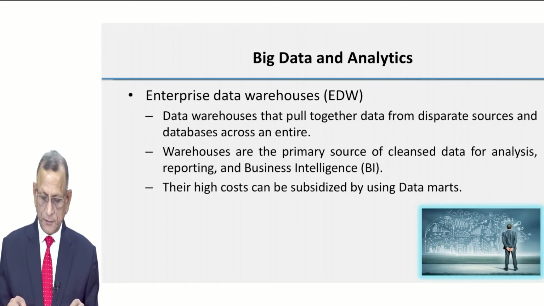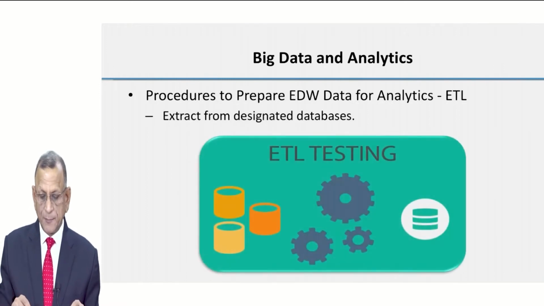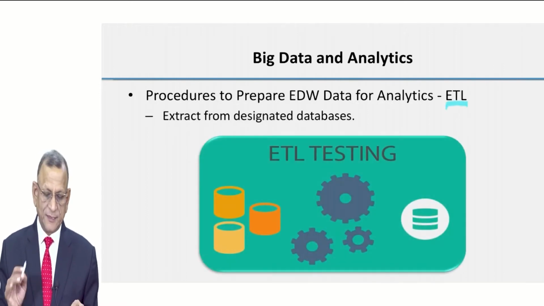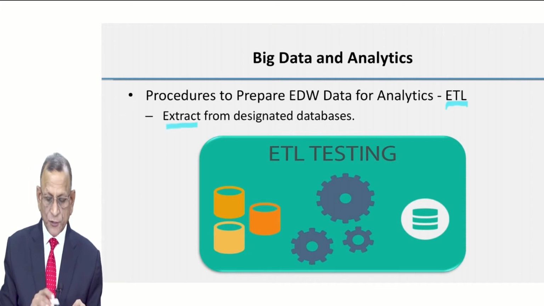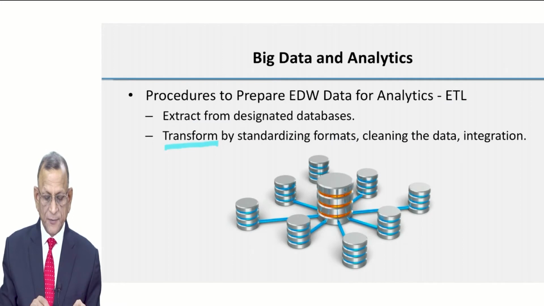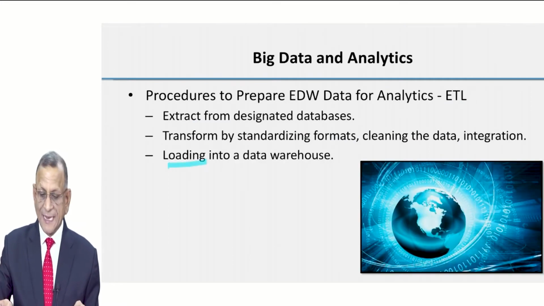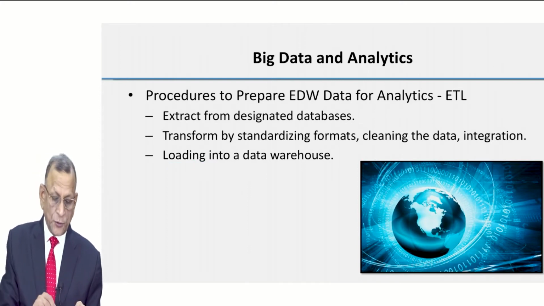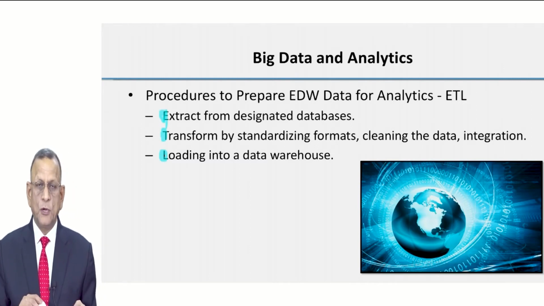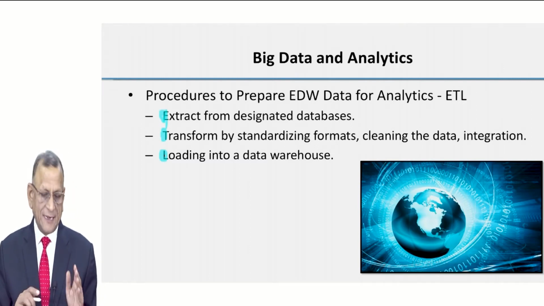How do we do it? So friends, it is being done with the help of ETL. This we have already understood. What is ETL? This is extraction, transformation and loading. This is ETL: extract, transform and load. Okay. So this is E, T and L. Let's understand more. What is this E, T and L?